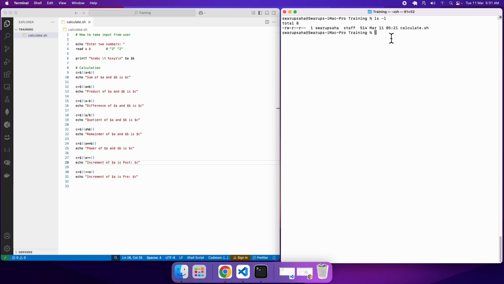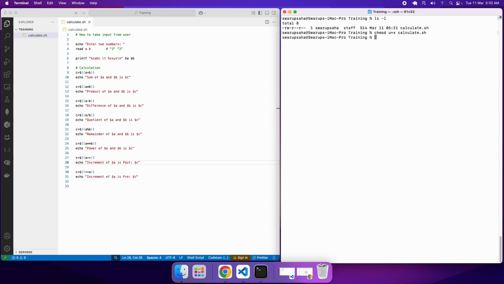So we need to assign the execute permission, and for that we have a wonderful command called chmod, change mode. Who is going to have execute permission? The user. And I want to assign execute permission. When you have to assign something, you use the plus symbol, and if you have to revoke the permission, you use the minus symbol. So I want to assign the execute permission to the user alone, on the file called calculate.